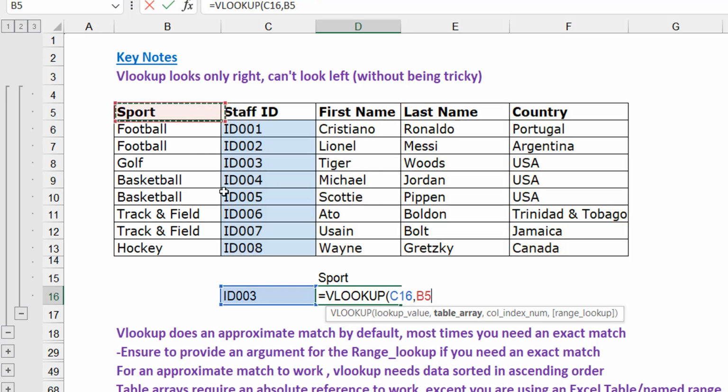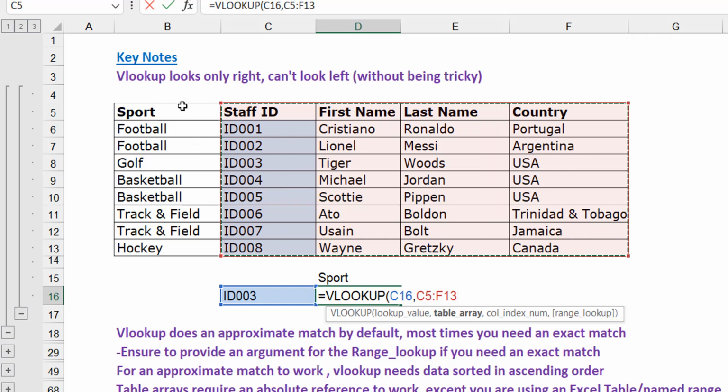I can't select this. If I select this, what's going to go wrong? The problem here is that I'm looking for an ID. An ID is found in the second column, not in the first column, because it will never find the ID in the spot column. So this is not going to work. So the only option I have really is to select this. But once I select this, I set myself up.